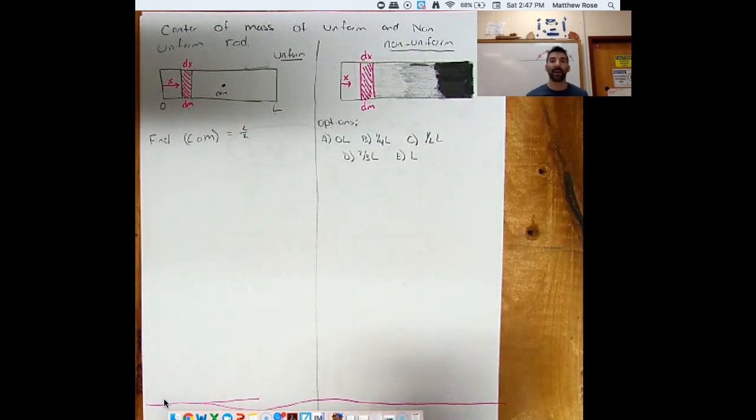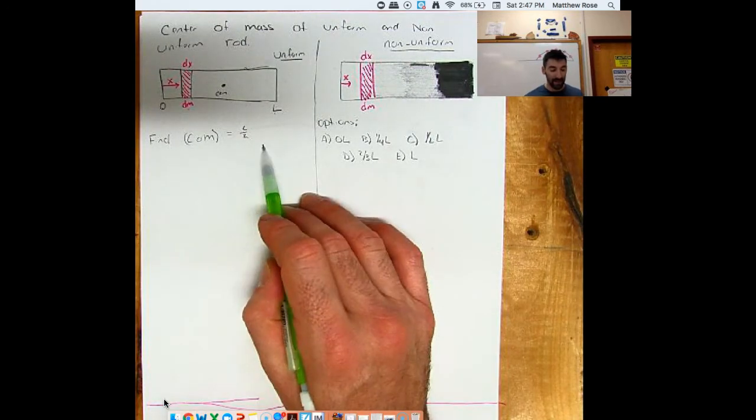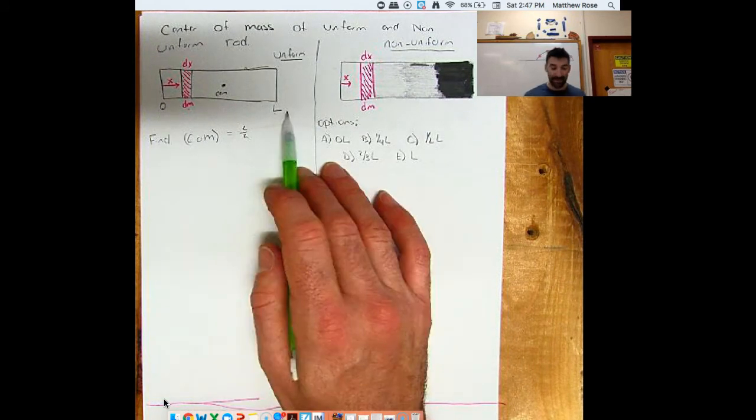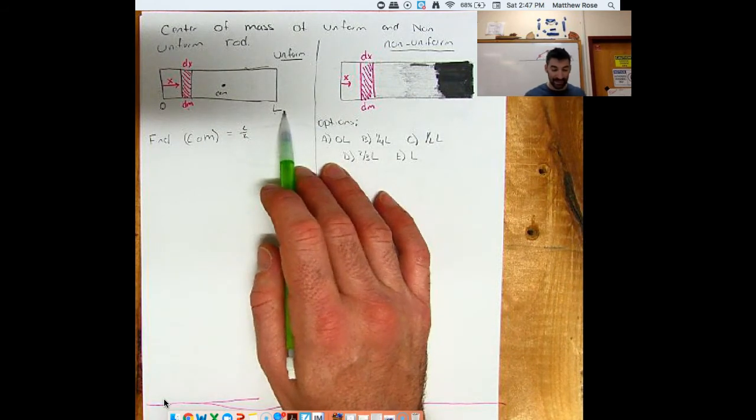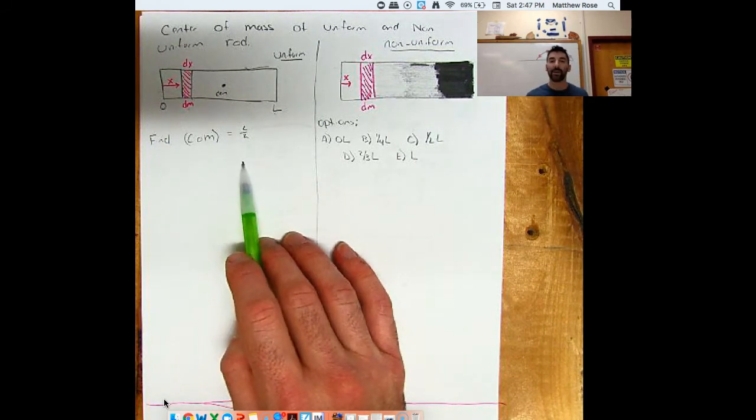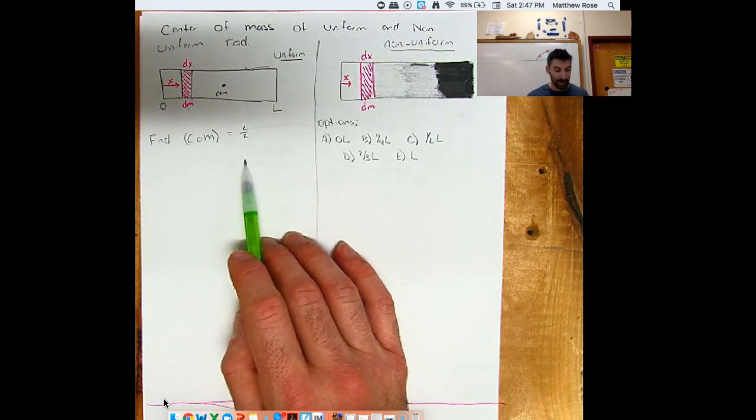So maybe I know that and I'm done. Maybe this question isn't find the center of mass, but prove that the center of mass for something that is a uniform mass distribution, like so, along the x-axis is at L over 2. So how exactly would I go about doing that?